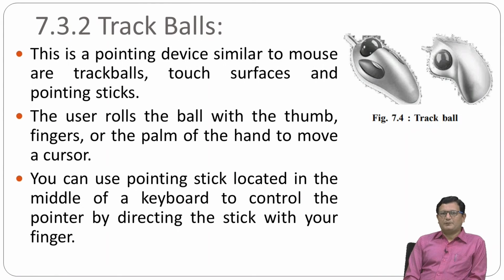You can use a pointing stick located in the middle of the keyboard. Sometimes there will be a keyboard, and on the keyboard you get all the keys. Along with that, there will be a small trackball placed on the keyboard itself, right? So if you want to move the cursor, you don't need to buy a separate trackball device, but your keyboard itself will have a trackball kind of thing. So if you move the trackball, your mouse pointer moves, okay.